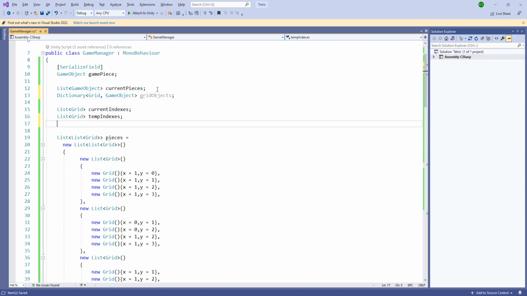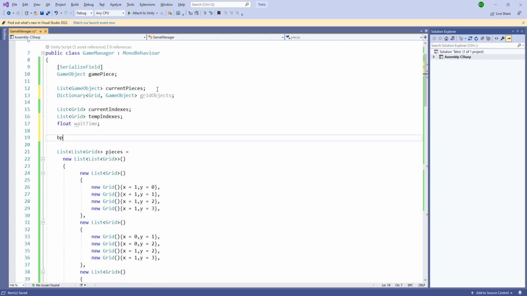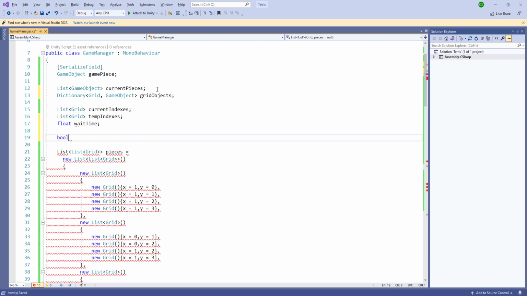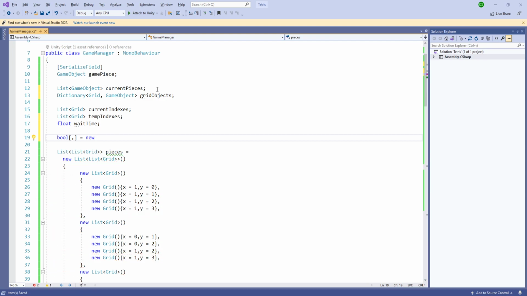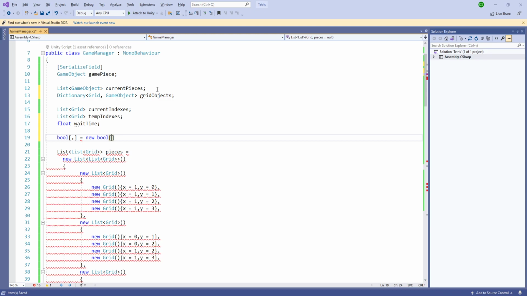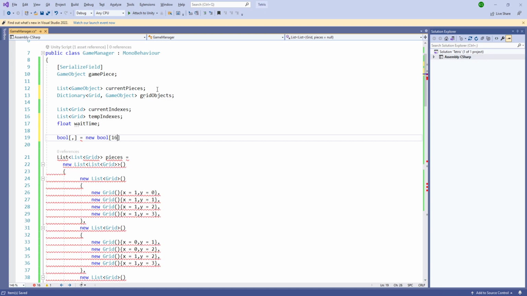And we'll need a float of wait time. So depending on the wait time, we'll set how fast the game is to go. And next up will be a boolean, and it's going to be a 2D array, and let's set it to be bool. And inside the boolean let's pass x indexes and the y indexes.